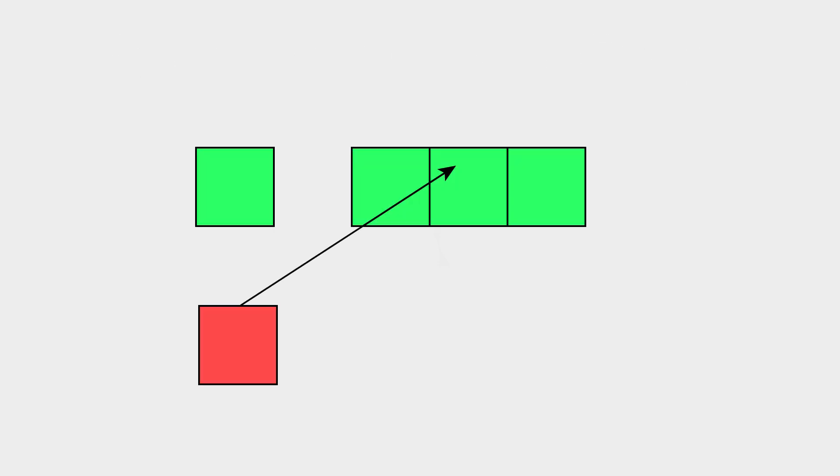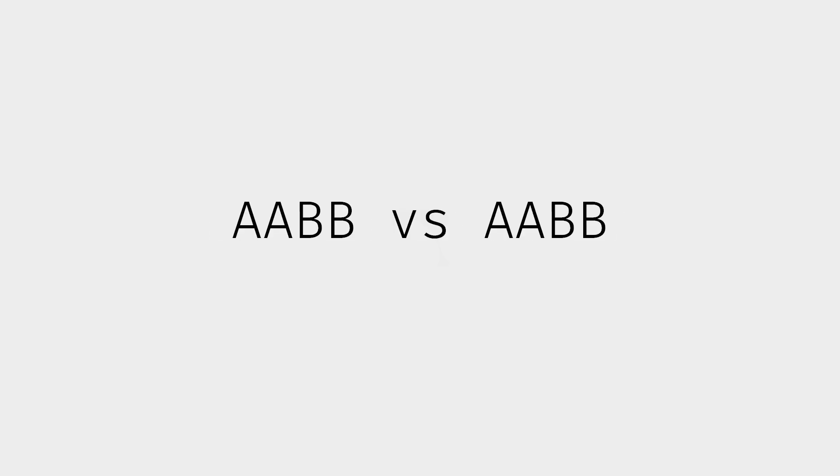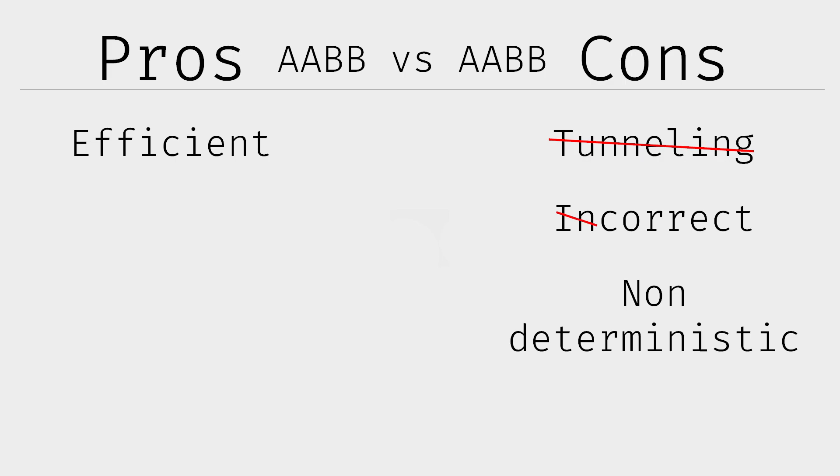Take this example. If the red cube moves right between the blue ones, then the least overlapping axis is the right one, so the cube will get pushed on the right and then pushed back. This behavior is not correct, and worst, if we start the check with the second cube, then the resulting collision is not the same. Okay, so AABB versus AABB is bad for this type of collision. We need to find an algorithm that totally prevents tunneling and is deterministic, meaning the resulting correction should not depend on a choice of any kind.